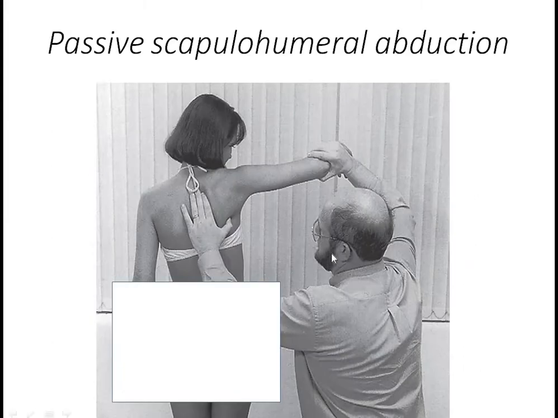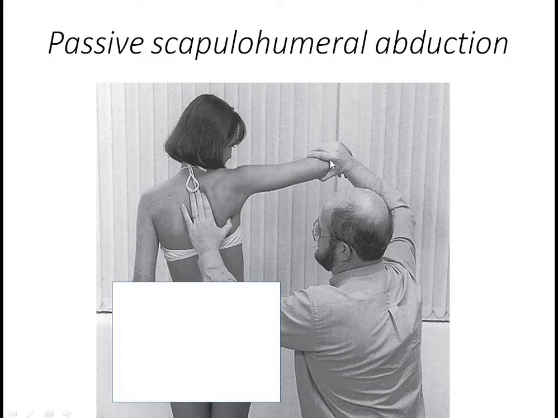This is the position of the therapist. The therapist will immobilize the scapula by putting the index finger on the vertebral border of the scapula and the thumb on the lateral border, and the inferior angle of the scapula will be at the junction of that web. The function and significance of this position of the hand is just to immobilize the scapula.